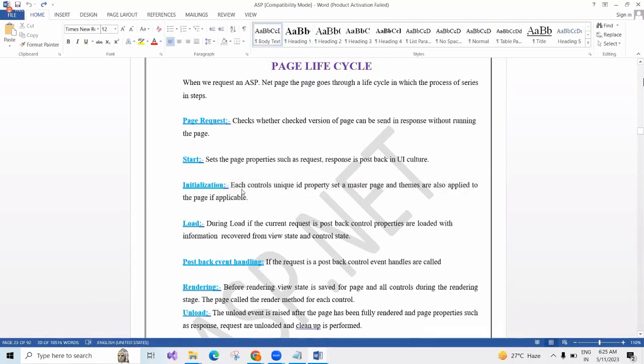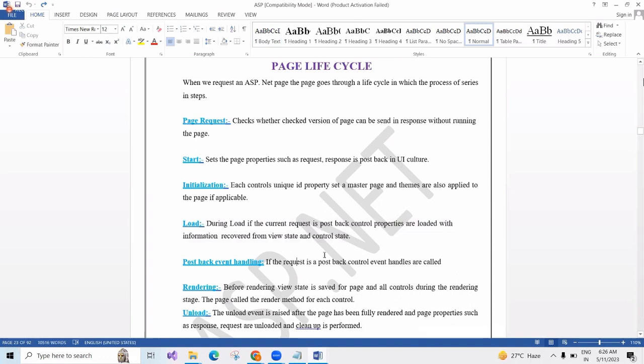First each control and ID, the master page, all of these are applied to the page. Now load. During the load, we identify whether the request is a postback request or a first-time request. If it is a postback request, you get a faster output. Otherwise it will take 1 or maybe 2 seconds extra.